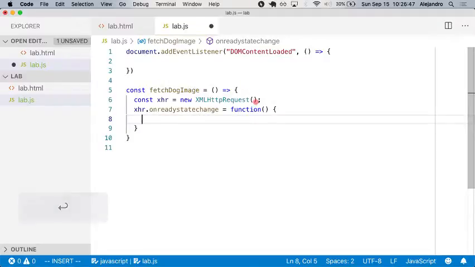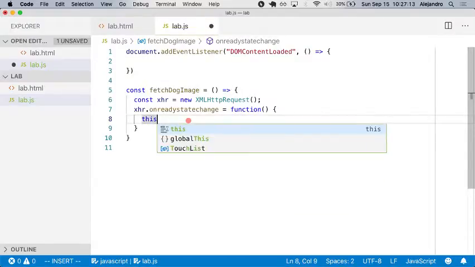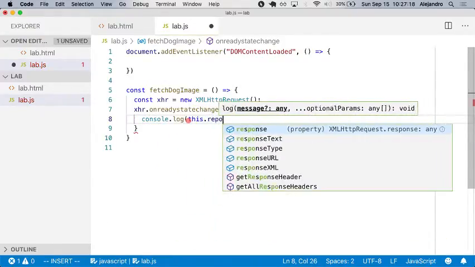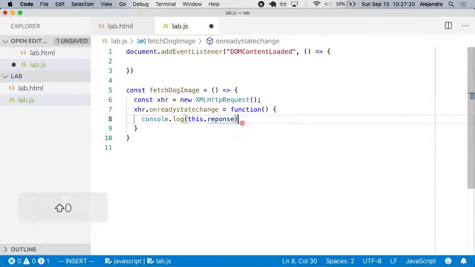And we need this function to be ES5, because as you saw in your code yesterday, you were using the this keyword. You remember when you say like this, we were doing something like console log this.response, right?